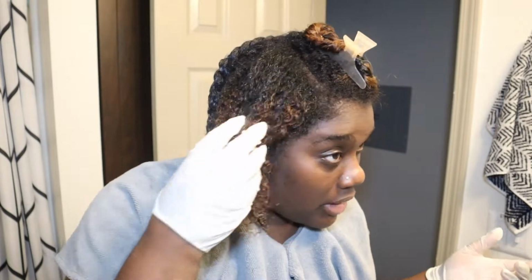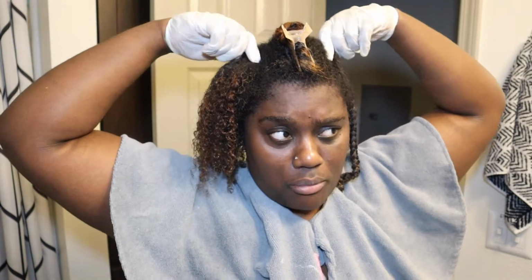I already washed and deep conditioned my hair, but I'm gonna let this air dry, and I'm going to deal with this in the morning because I don't want to blow dry my hair while it's soaked. But I wanted to show you guys that when you're doing a U-part wig, it's important to have an anchor braid or an anchor twist, in my situation 2 braids or twists. That's where the U-part wig lays, because you need something to clip onto. Without an anchor, it won't lay flat, or it will grab onto your loose hair and probably cause breakage.